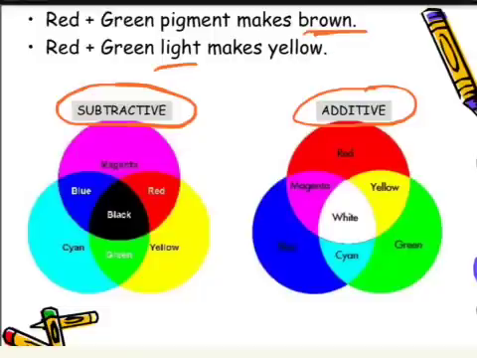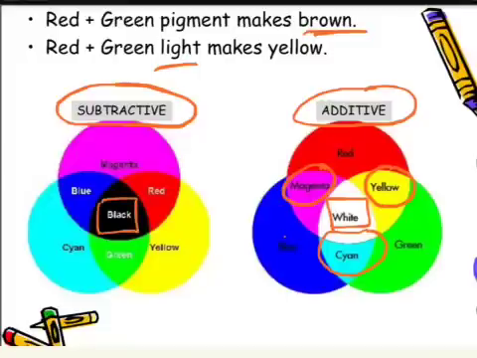So when you're mixing pigments, you probably know about mixing blue and yellow to get green and all of that good stuff, red and blue to get purple. But when you mix lights together, green and blue, you get your nice cyan, red and blue, you get your magenta, but red and green, you get your yellow. And if you mix them all together, you get white. Whereas if you mix them all together with pigments, you're going to get black or a dark brown color.